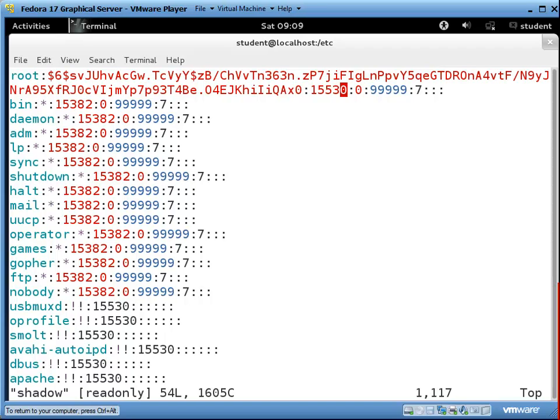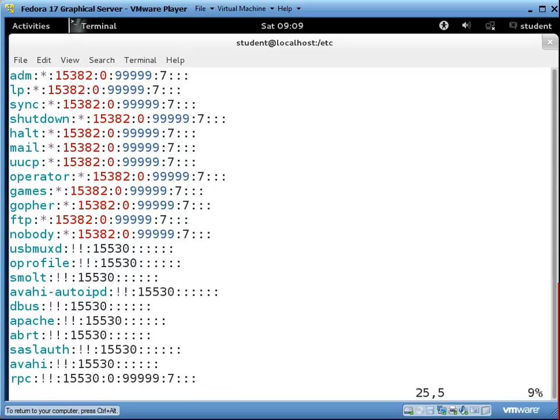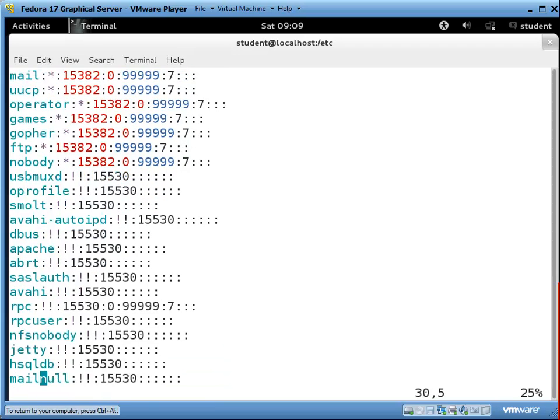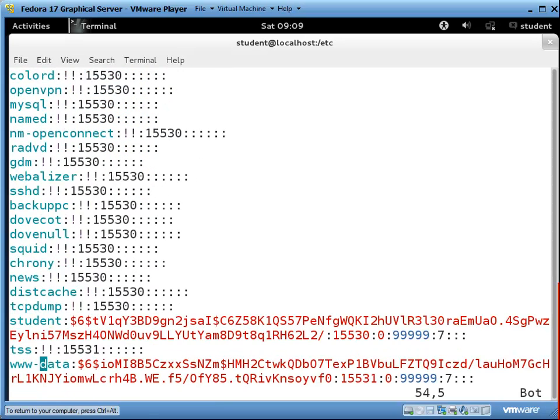And I can't remember what these numbers do after it. I can't remember off the top of my head. But you can see some of these other users. They have stars next to them if they don't have a password, like Ben and Damon, etc. They wouldn't have a password. There's no point. Exclamation mark, I don't remember what that's for. Or here's an actual user again. So here's another password. And check out his password.